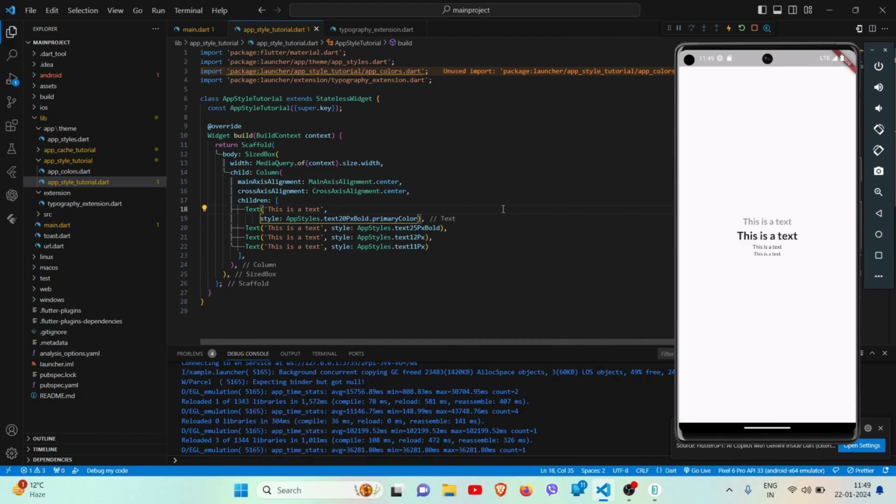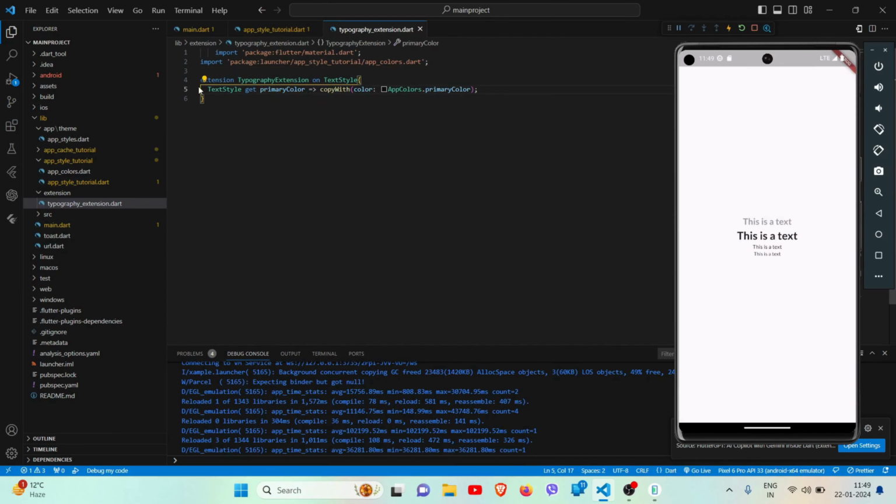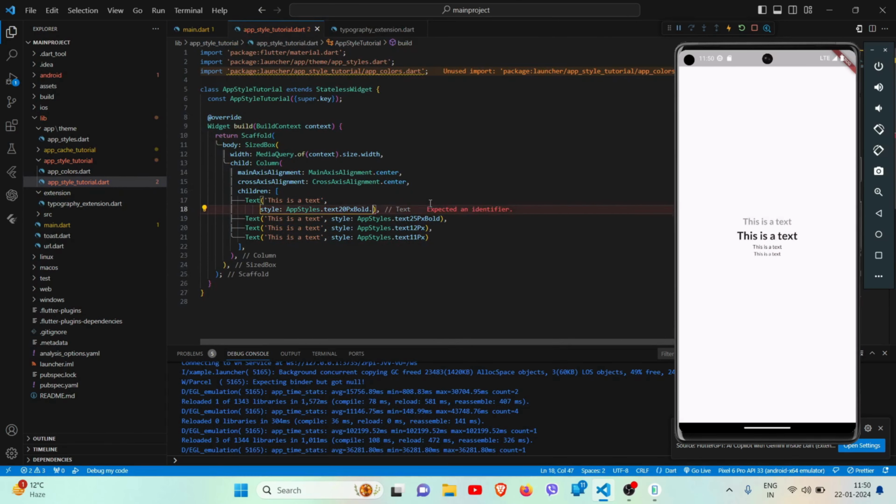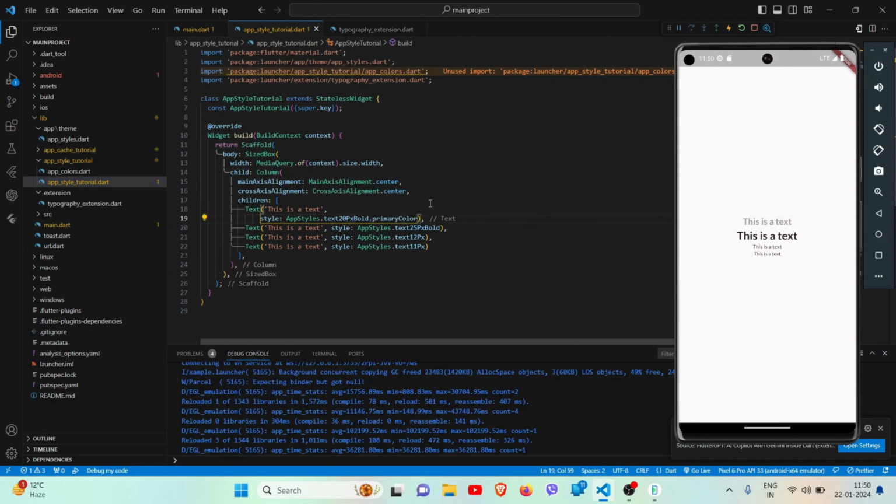You can see here the copy with method has been replaced by the primary color. I have created a getter inside the extension. So now we have a choice: we can create as many colors as we want. This is just on the text style. I don't want to write a copy with method every time, so instead I have created a typography extension.